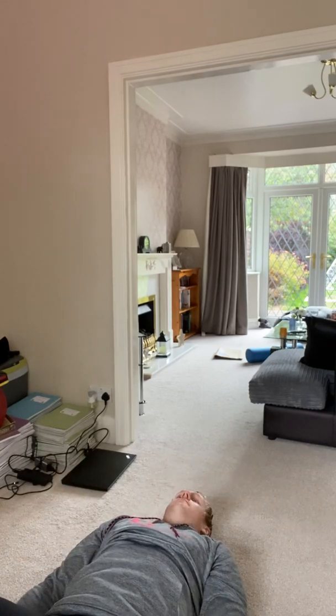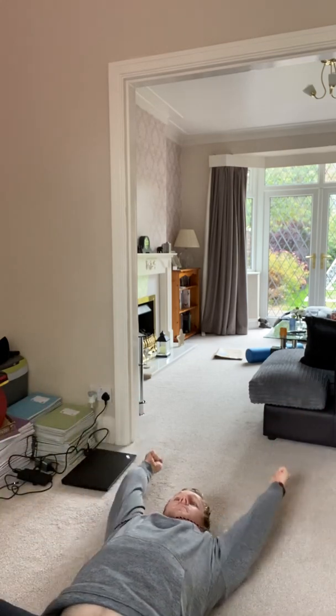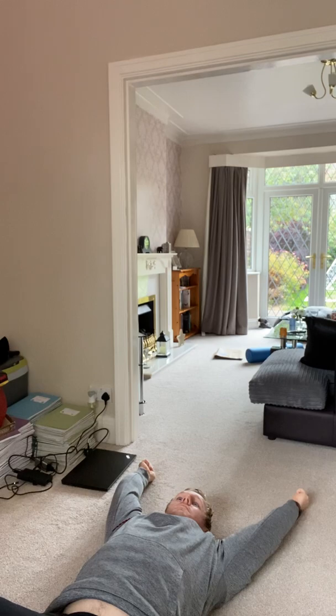If you want to make it a little bit harder, all you're going to do is take your thumbs away. So you've just got blunt hands. And you're going to do the same thing. You're going to draw that arc. You're going to do 20. Keep the elbow straight. Make sure everything's pressed into the floor.